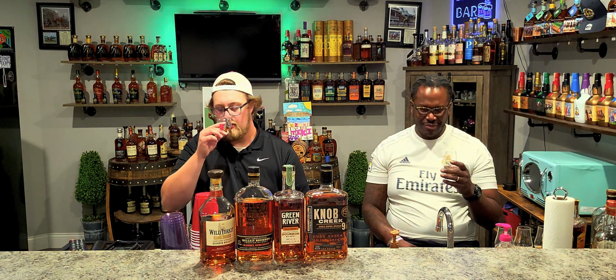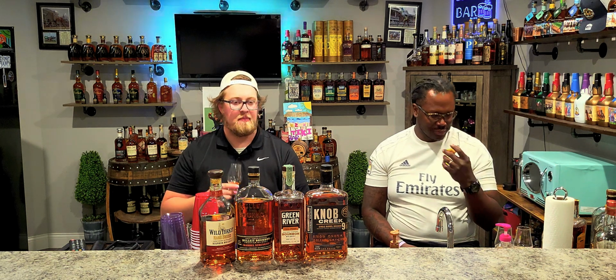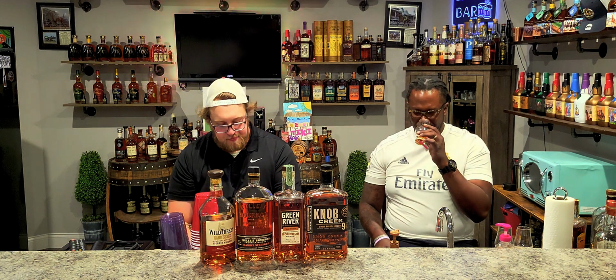It's high in proof. Whew. I'm thinking it's bottle 1 or 2. That's my wild guess, but Glass 2 is real fruity on the nose. Glass 1 is pretty good. I like glass 1. Like an apricot. And some nice caramel. If you say that, this is definitely the Knob Creek, because that's what we got off the Knob Creek last time.